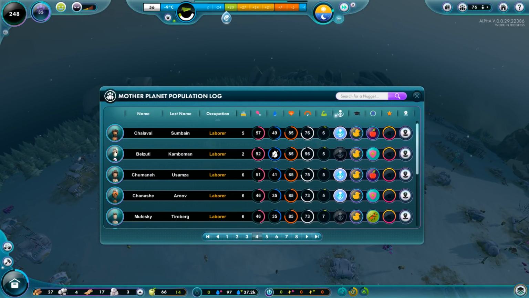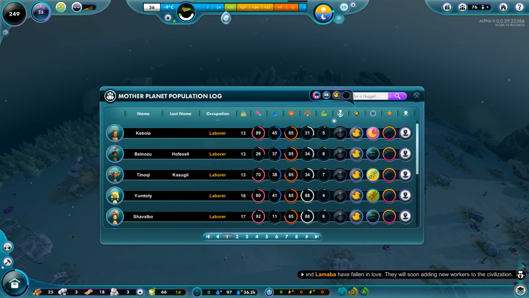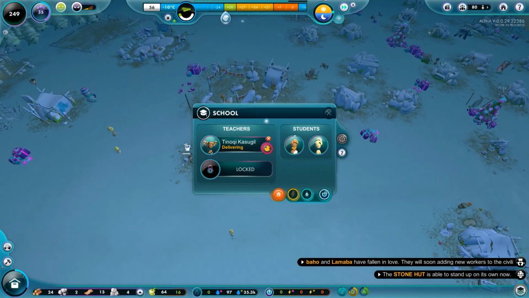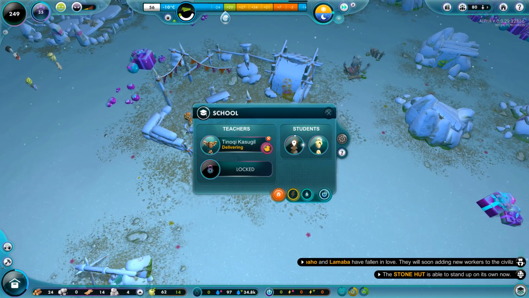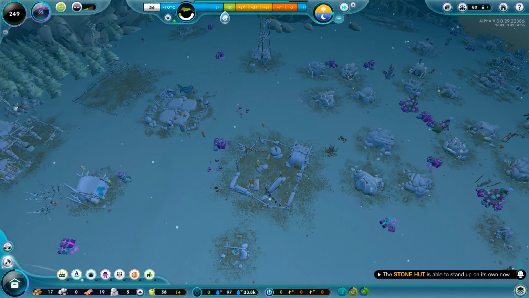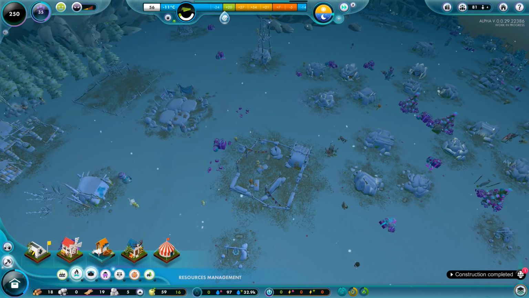Alright. You can sort by education. And ideally, I'd like somebody who's got schooling, but nobody's available. So I'm just going to grab the very first nugget I can. And as soon as we get our first child that's educated, we're then going to make them the teacher. So school gives us plus 10. We've got bunkers, which are minus 10. Keep that in mind.